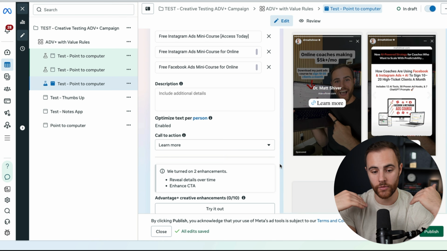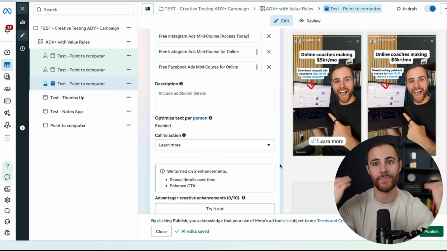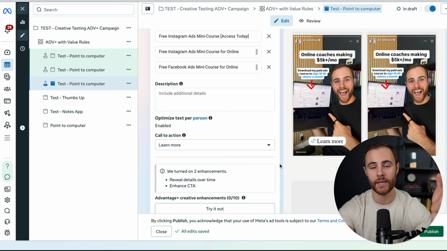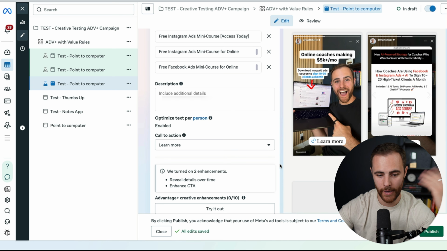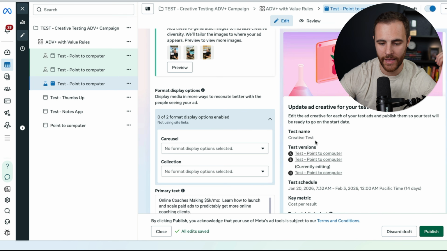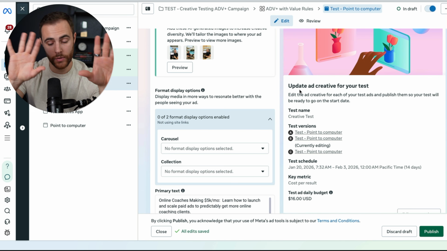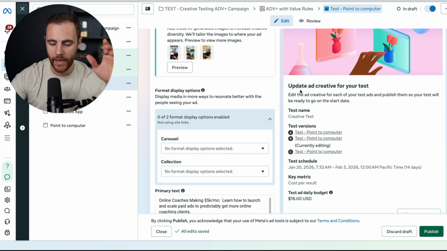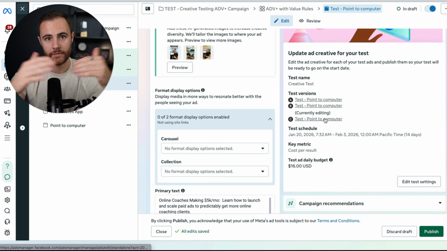But I am encouraging this to be a bigger swing, something that's actually significantly different in this post-Andromeda age, okay? So you would just come in here and you would adjust all of your creatives. And when you come up inside of the ad level, you'll be able to see this when the ad is live or when you're setting it up. And it'll kind of just show you the testing schedule that you set up.